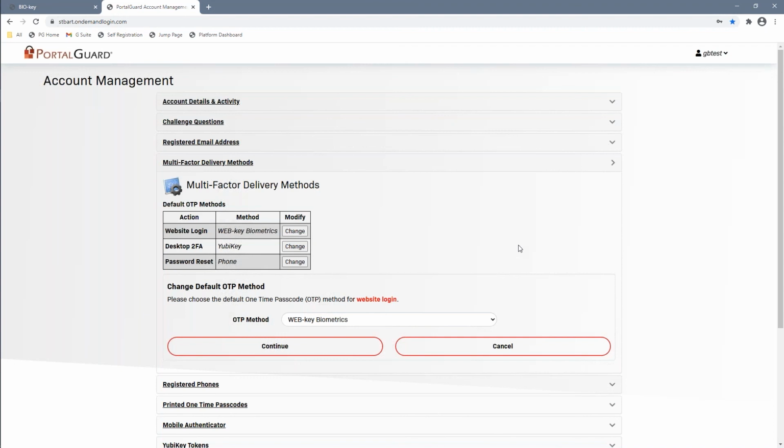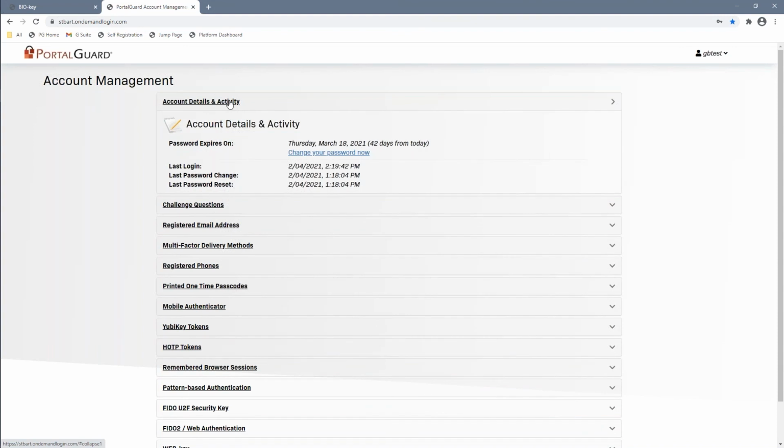Yeah, that's a great point. Like you said, this is with every option turned on, but that should give the audience a good example of the flexibility and the options. And that's really one of the secrets behind PortalGuard, making sure that there are enough options there so you can get this all under one unified platform.